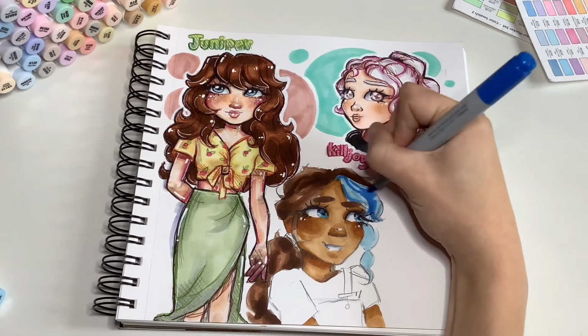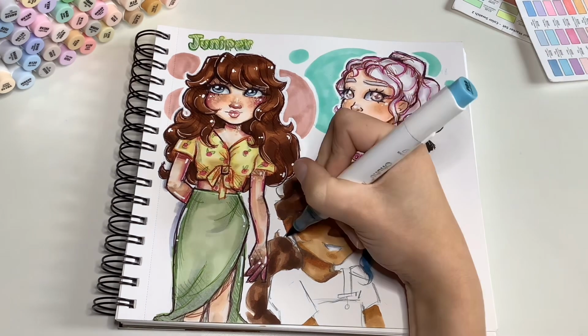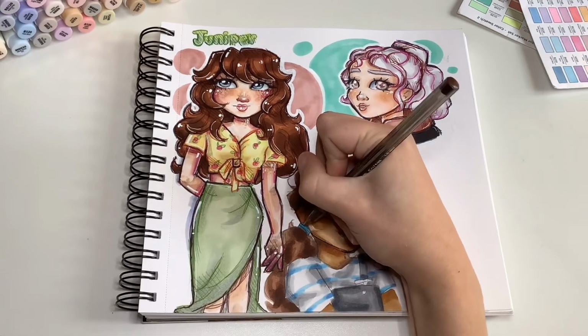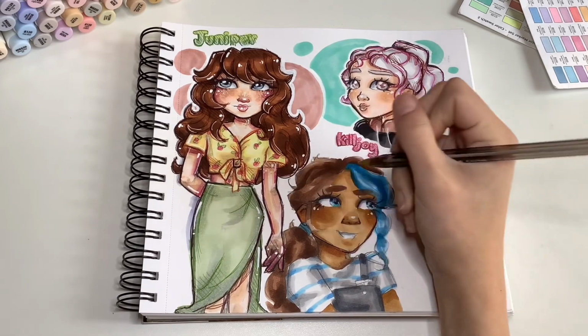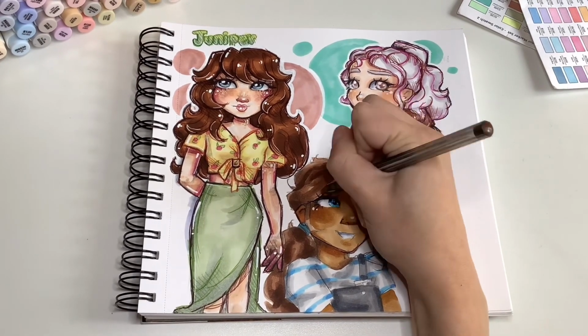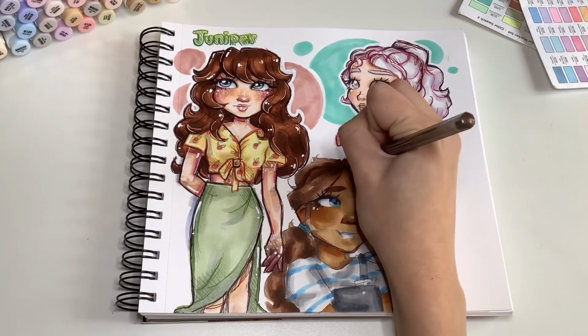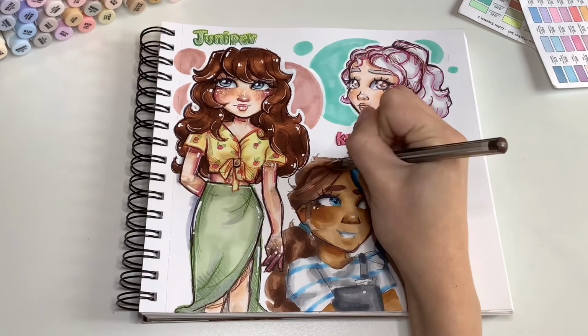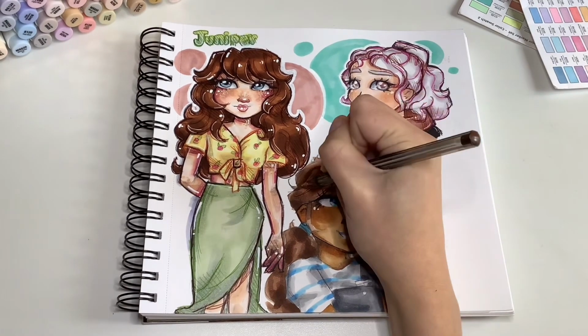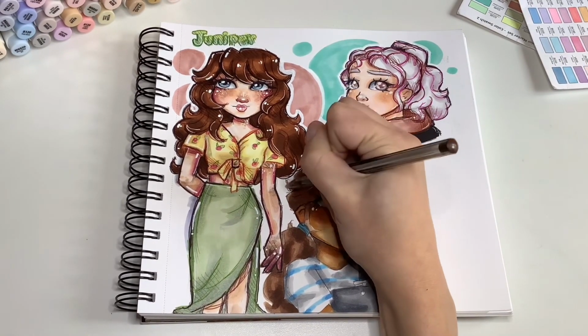I was debating on doing another drawing in the corner, and I did have one in mind. I might show it on screen, but then again, I might end up drawing it in a different video, so I'm not going to show it on screen. It was of a guy, so it would have been fun to do, but I just didn't. I think I was kind of done drawing for the day, so I just left it, and instead I ended up writing on that part of the paper anyway.